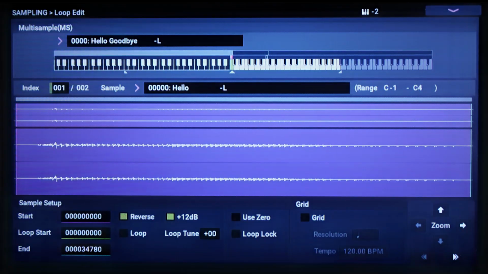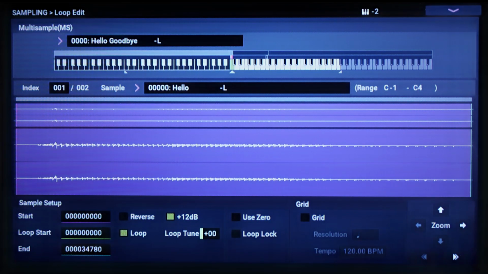And the loop. And the loop tune. What this will do is make the second part of that loop go down a little bit. If we go down like maybe a whole half step, you can see how the whole thing has gone down almost a whole step. That's a percentage. So 100 would be 1 full half step. Bring it back to 0.